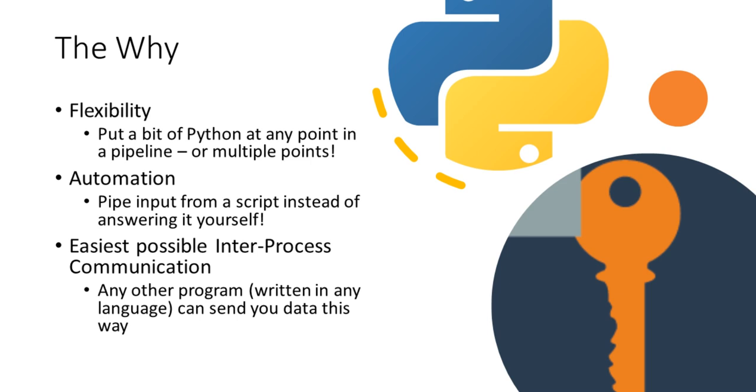Finally, it's probably the easiest inter-process communication you can have. Other ways of doing that would be networking, sockets, whatever you may have, or communication between threads, between processes, between computers. You don't really have to worry about any of that with this. As long as the program before you outputs its data to the terminal, you can instead redirect it into your program and handle it however you want. So bits and pieces of programs written in other languages, you can pipe them into this and handle them with Python, regardless of how that data got there.